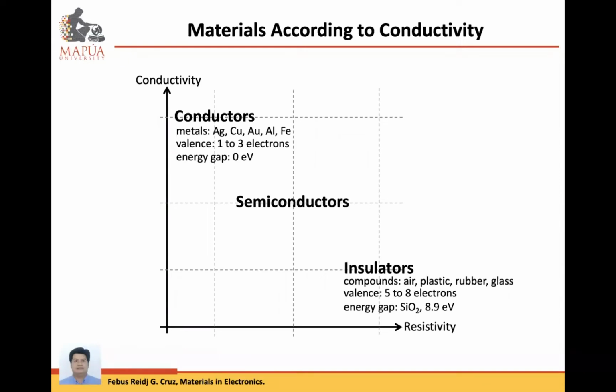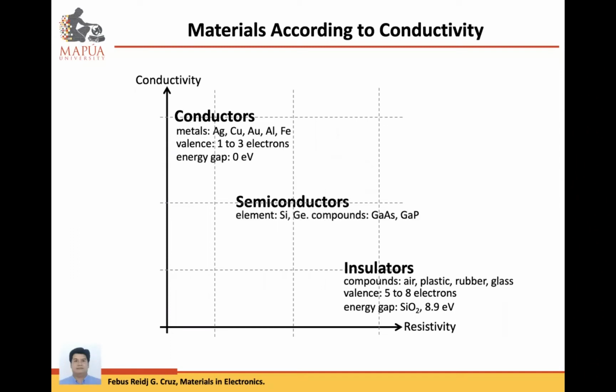So if you really exceed the applied voltage, there is a tendency that it will still conduct even though it is an insulator. As long as you provide the required energy gap, there is a possibility that it will conduct. But under normal conditions, we try to avoid insulators conducting electricity, no? Because normally their purpose is to prevent any current.